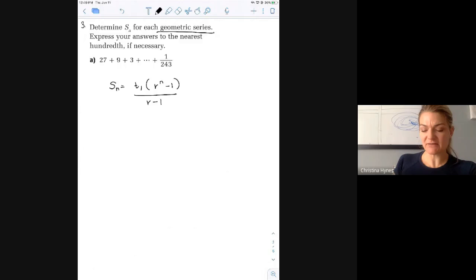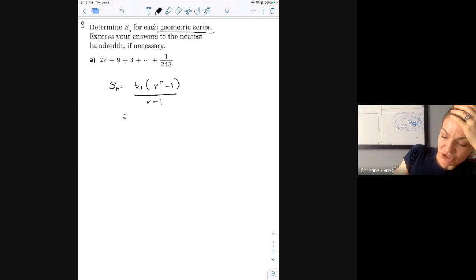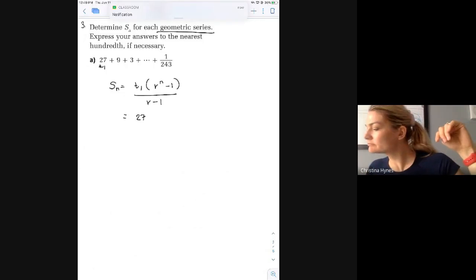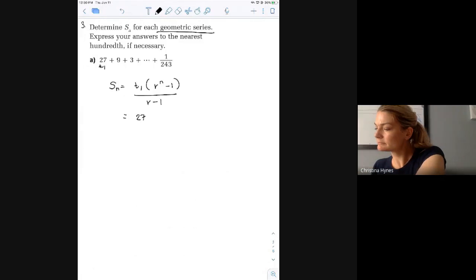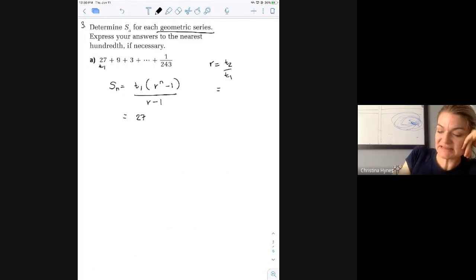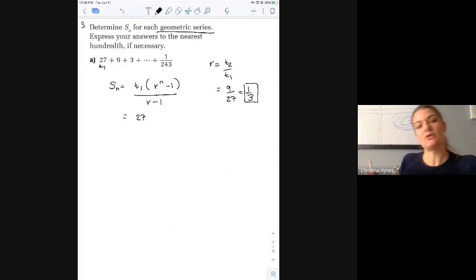So we do have a few things. We know that term 1 is 27. This is term 1, the first number in our sequence. Okay. We also know our r value. We can find it by taking term 2 and dividing by term 1. Now you can use any numbers, you can take term 3 divided by term 2, as long as they're one after the other. In this case, I can use 9 as term 2, and term 1 is 27, and we can simplify this to 1/3. So that's my common ratio as a fraction.